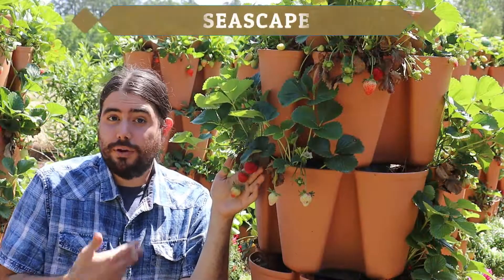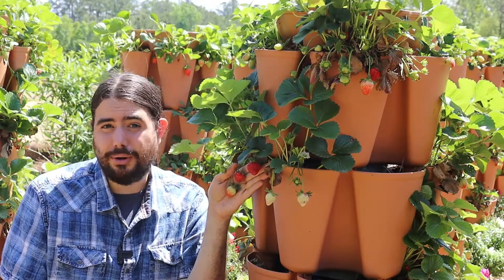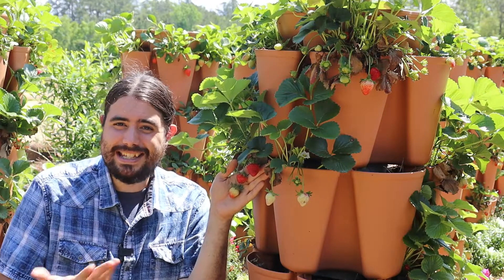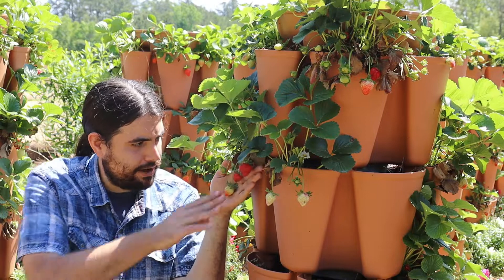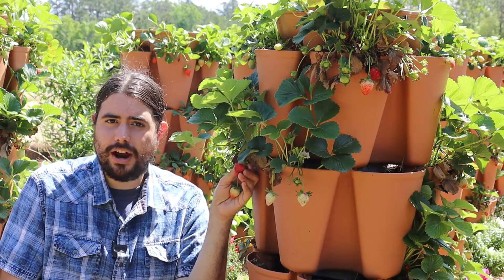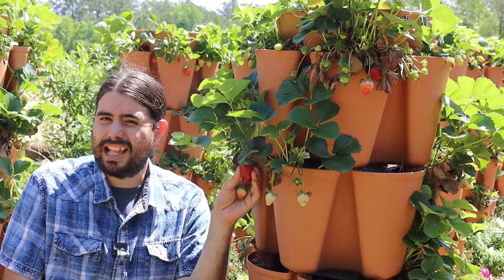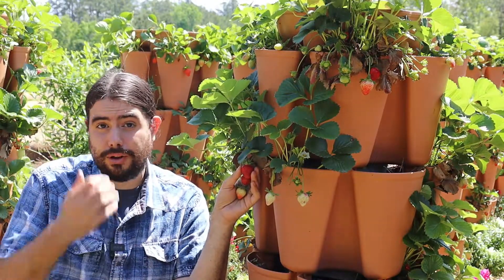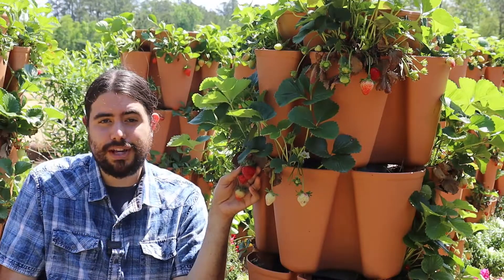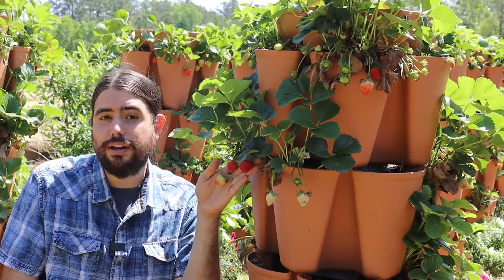So this is Seascape. This variety has been in my trial since the very beginning, and one of the reasons is because it's very easily accessible — you can get it from multiple sources fairly easily. It's not one of my favorites, but I like to keep watching it because people can get it and it has decent heat tolerance and fair disease resistance. The berries are about average size and can be a bit on the tart side, so you definitely want to let them ripen. There are some varieties I think are superior to it, but a lot of people will only be able to get this at their gardening centers. It does not respond well to summer pruning, but it does make runners. It's kind of our average run-of-the-mill variety and it's okay to grow if that's what you have access to.